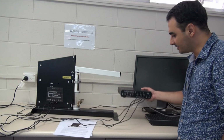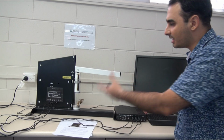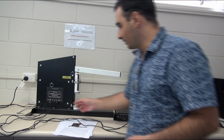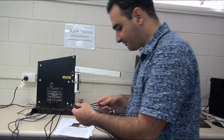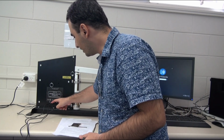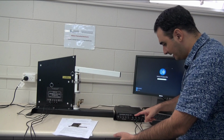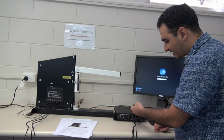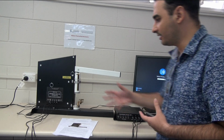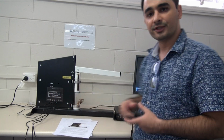We have this interface, which is the connection between this apparatus and the computer. You need to be careful and follow the cable. For example, if you connected temperature to this cable, you need to follow it and connect to, for example, A, B, C. You need to know which of A, B, C is connected to temperature, and also for the others.